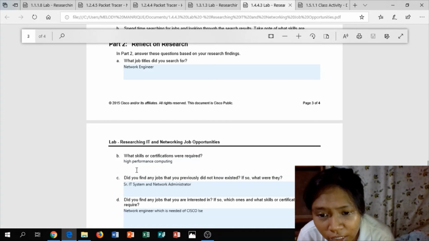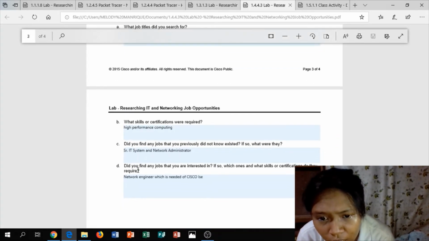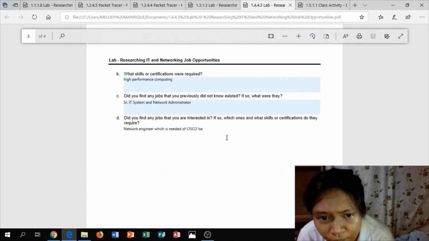Network engineering requires skills needed to decide performance. The job that I found is senior IT system and network administrator, and which skills or certification do you require? So a network engineer needs Cisco ISE.